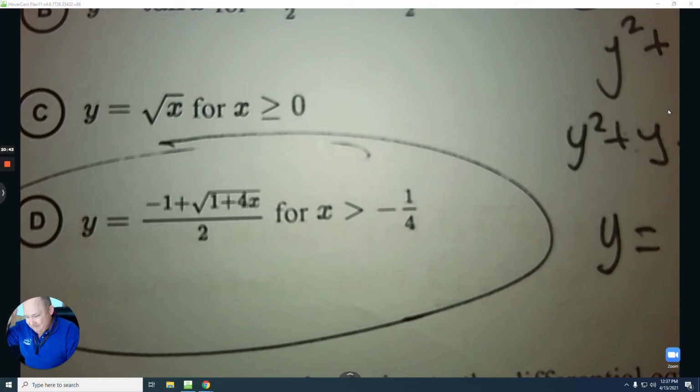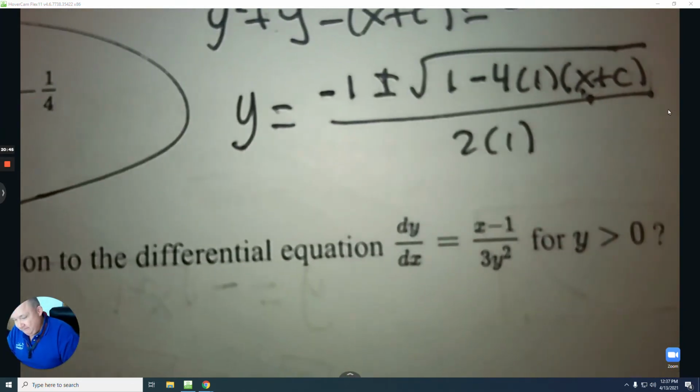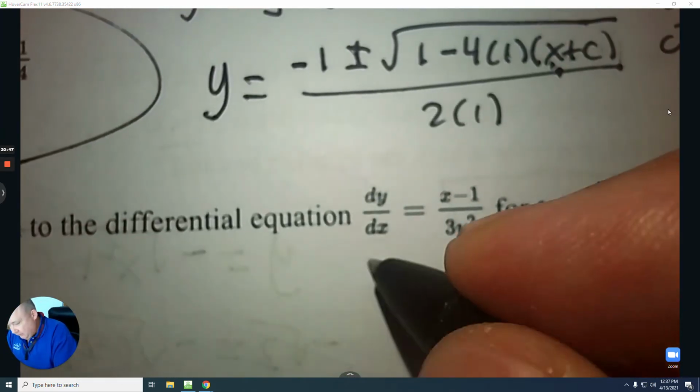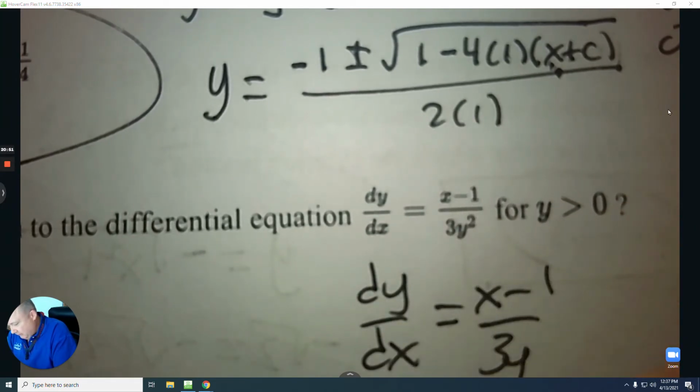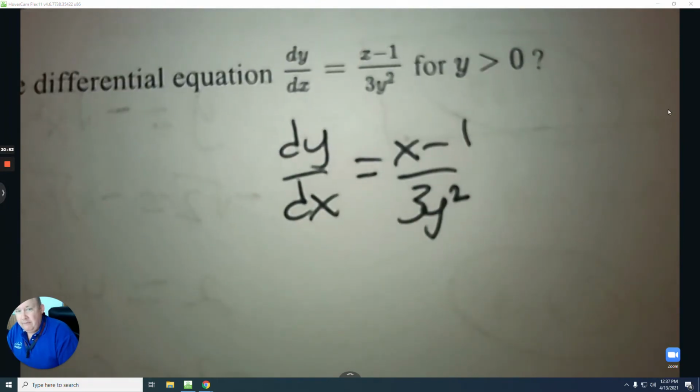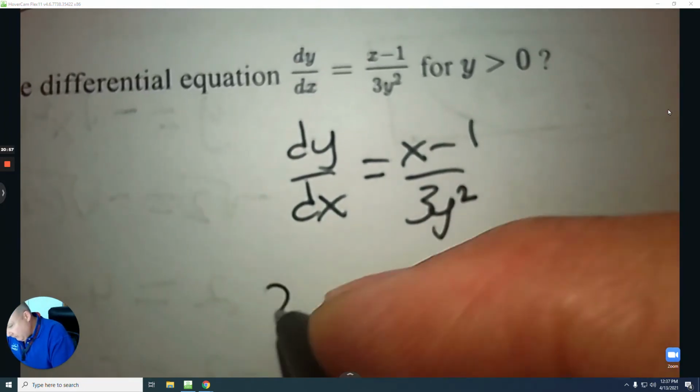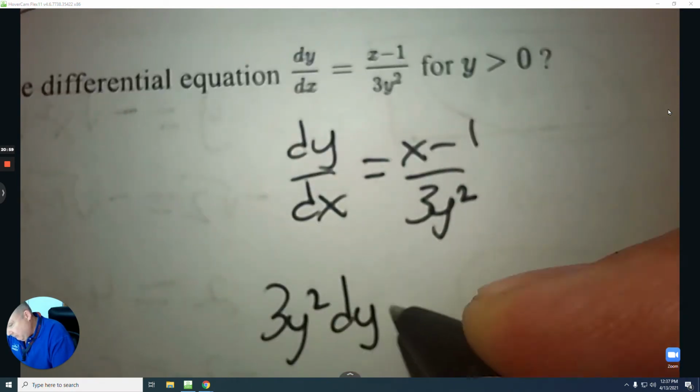Number 14, what is the general solution of that? In other words, can you solve a diffeq? You should pause and really try. This is a foundational skill of calculus. Can you solve the diffeq? Can you separate the variables? Can you integrate? All right, I'm going to do it too, so if you need my support, so be it.